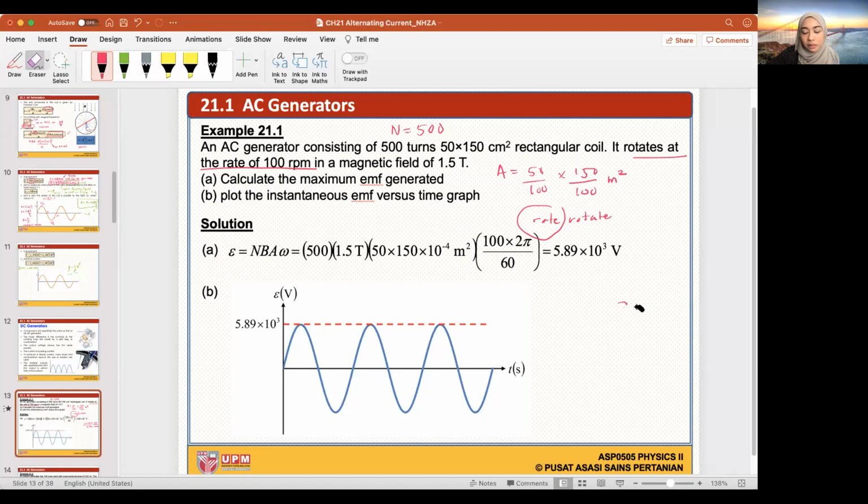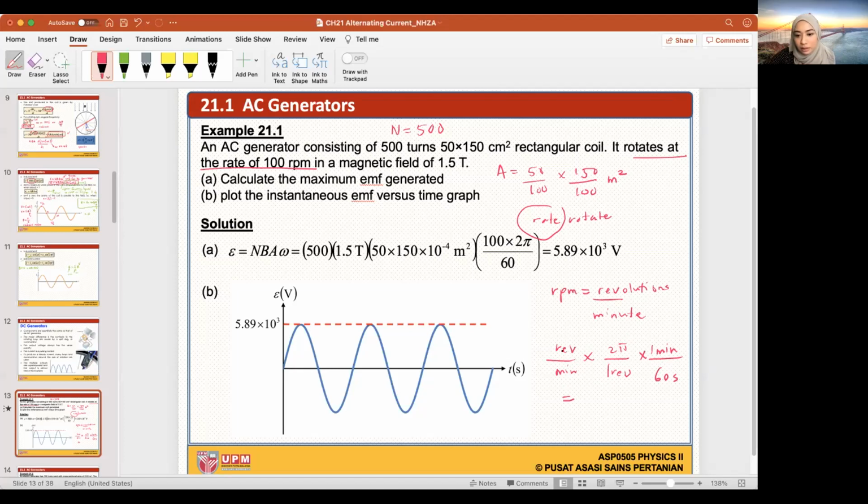So if they give me revolutions per minute, RPM, so RPM is revolutions per minute. You need to convert this to radians per second. So revolutions over minute times, I want to get rid of revolution. One revolution is equal to 2 pi. I want to get rid of revolution, so revolution should be at the bottom, 2 pi should be at the top. I want to get rid of minute. I want to convert to seconds, so minute should be on top. And 1 minute equals 60 seconds. So I will get something in radians per second.